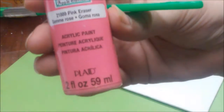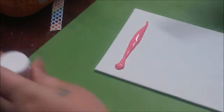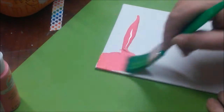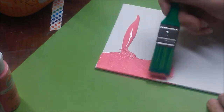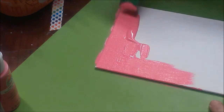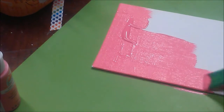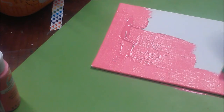So I went on and cut a lot of the coloring out, but here I'm going to take this 5x7 canvas board, and it's pre-gessoed, and I use the color Pink Eraser by Apple Barrel, and I'm just going to color the whole canvas with that. And I make sure to get around all the edges of the canvas board.